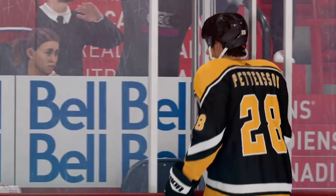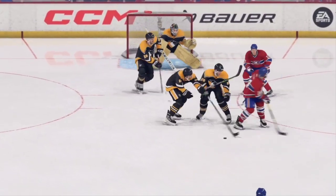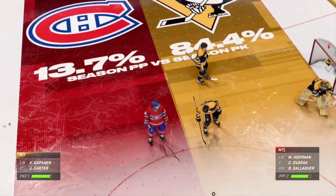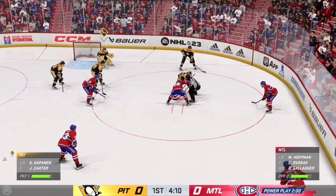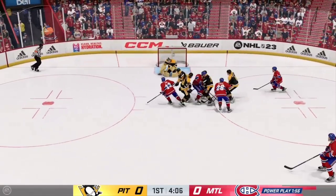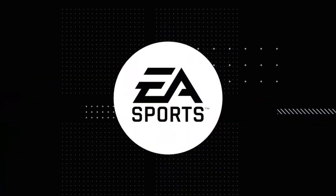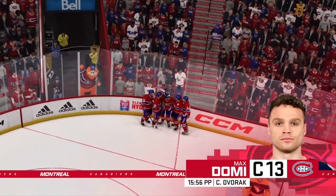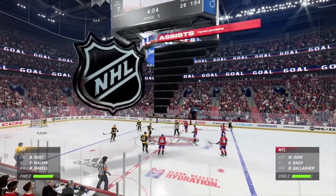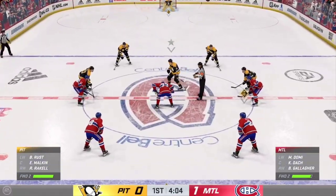The Penguins are getting penalized for slashing. The Canadiens will have a chance to go on the power play for the first time this evening. And if you're one of these power play guys, you can't wait now — it's your first opportunity of the night. You get out on the power play, you want to make a difference. Oh, it's a nice one! Good effort to get into the zone clean, and then set it up and are able to cash in. The Canadiens score the game's opening goal here late in the first. How big is that? Well, you can see just the energy on their bench — they want to push this into the intermission with the lead.